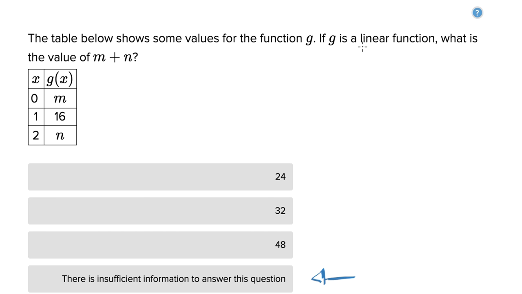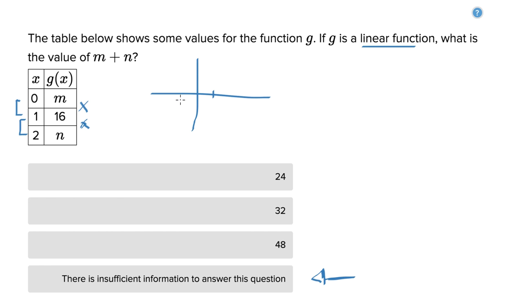However, because this is a linear function, something that you can hopefully intuit from the fact that the slope will remain the same across the line, whether it has a negative slope, a positive slope, whatever slope it is, the difference between the g of x value of g of 0 and g of 1 is going to have to be the exact same difference that you're going to have between g of 1 and g of 2. Otherwise, the rise over run, the slope, will not have been constant.